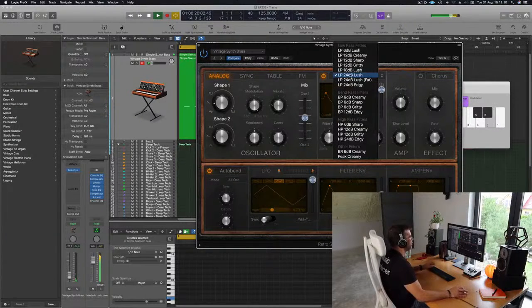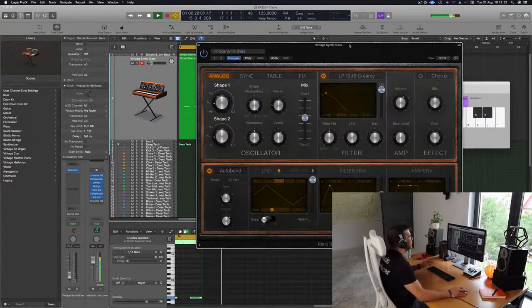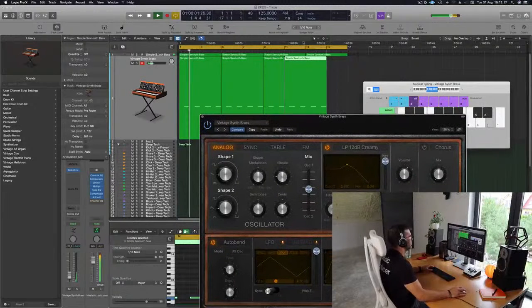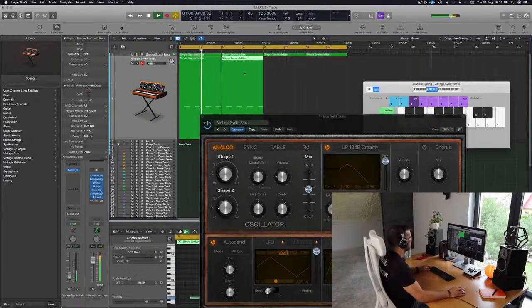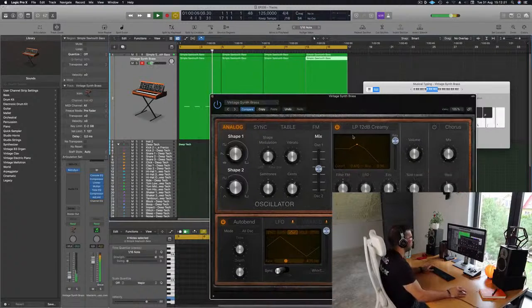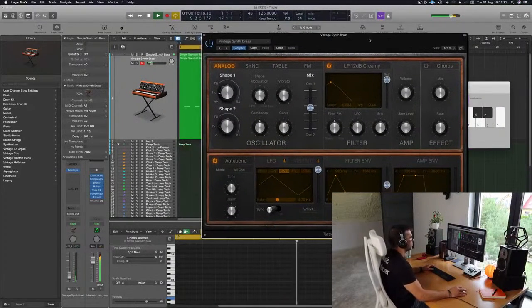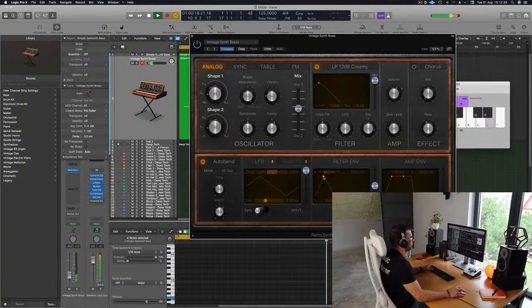I would like it to be a bit more creamy. Of a MIDI issue here. Let's see if I do a sync here.